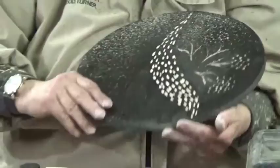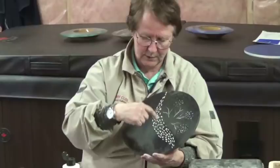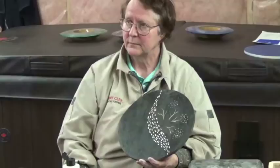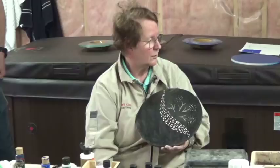That's good. And figure taking out the center, and you can have this texturing go right down into the center of the bowl that you've taken out. How do you finish that after you texture it? What do you put on top? Lacquer. I just put a spray lacquer on, or a wipe on, although I find spray works better with the things that are textured.